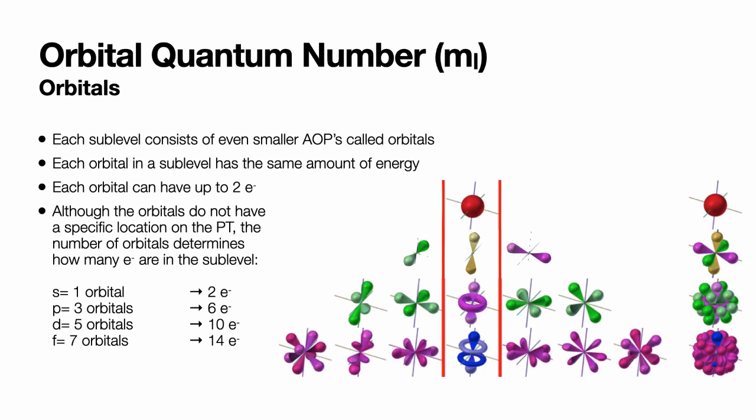1, 2. That's the S sublevel. How many orbitals? 1. Because 2 divided by 2 is 1. I've got 6 columns, so my P sublevel can hold 6 electrons. Divide that by 2 and you get 3 orbitals. Each orbital can hold 2 electrons. How many orbitals for the D? 5. And for the F? 7. 1, 3, 5, 7. See how they're going up by 2? Remember what we said earlier? There's patterns. It's just patterns.